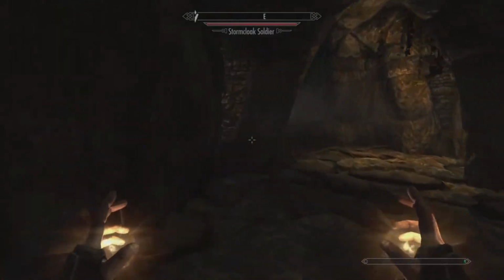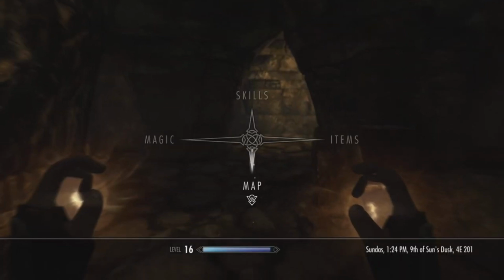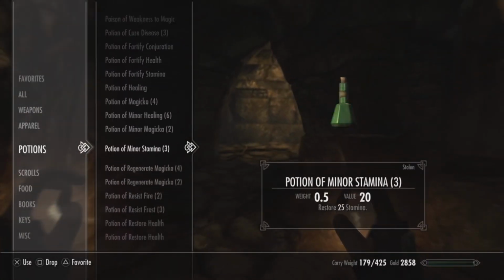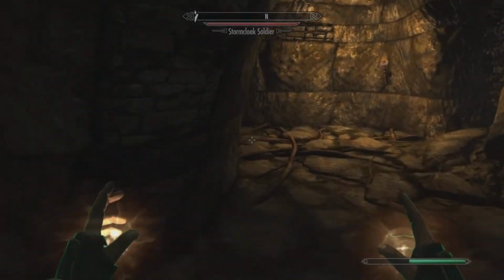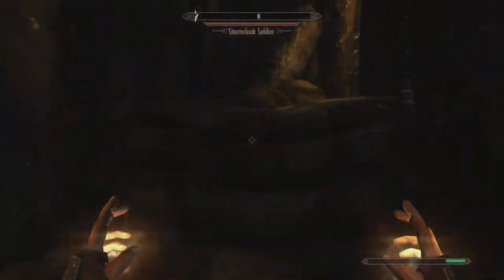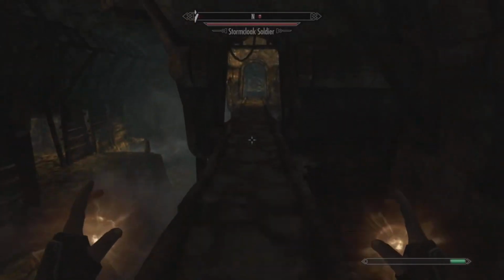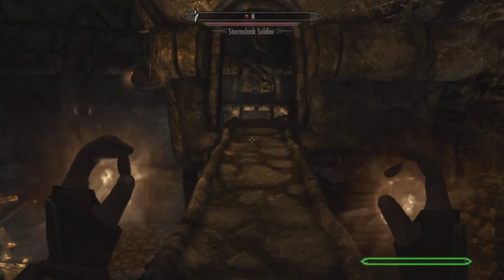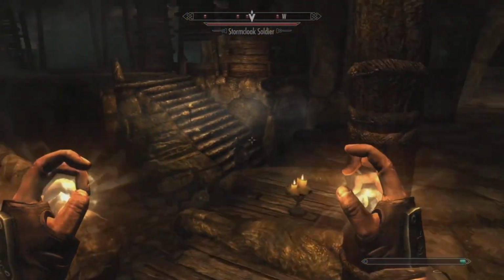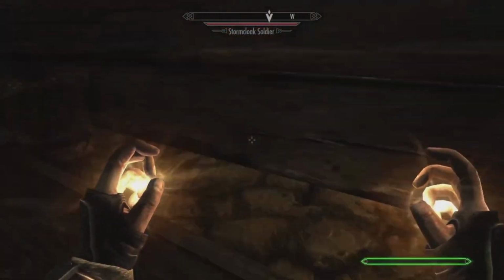Not really, but apparently you all do. Now let's see if we have any stamina potions, just to make life a little easier ourselves. Stamina, there we go. And keep it moving. We are clearly the mutual observer here. We are not fighting anyone, we are just getting it done. We will only fight when you give us no choice.